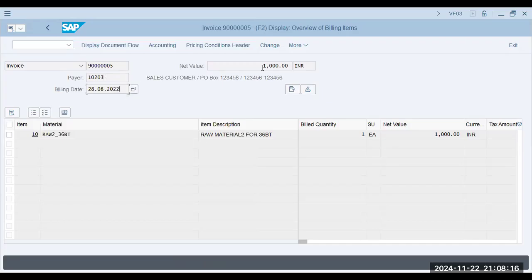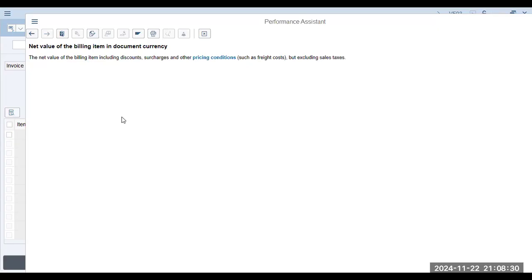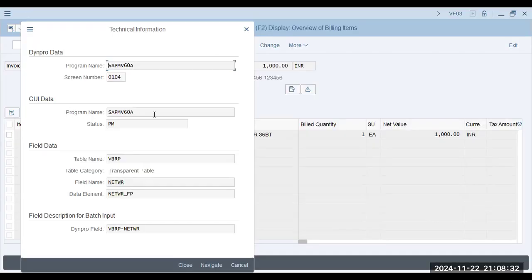So every field that we see is basically a representation of a table. Net value: let's see what table is storing this piece of data. Technical information: this is SAPMV60A. Now these are standard tables. This is the program, and this is the table VBRP and the field name is NETWR.